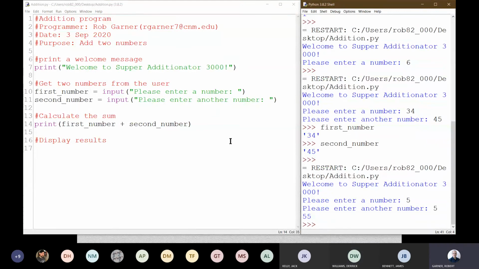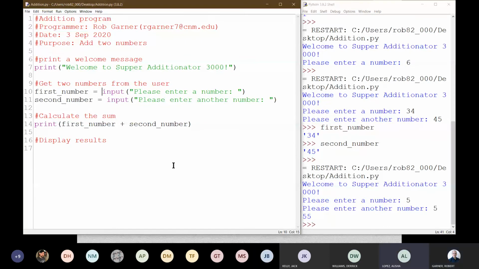Notice if I add 5 and 5, I get 55. So what do I need to do? I need to convert them to numbers.